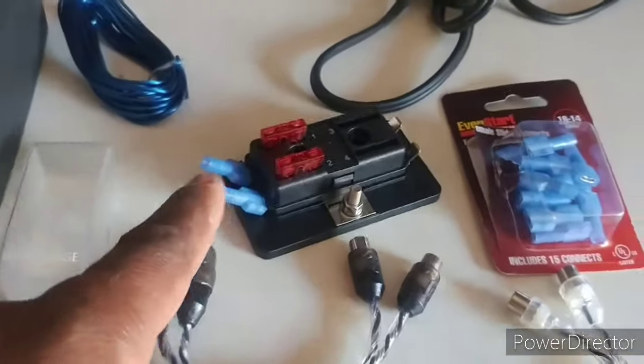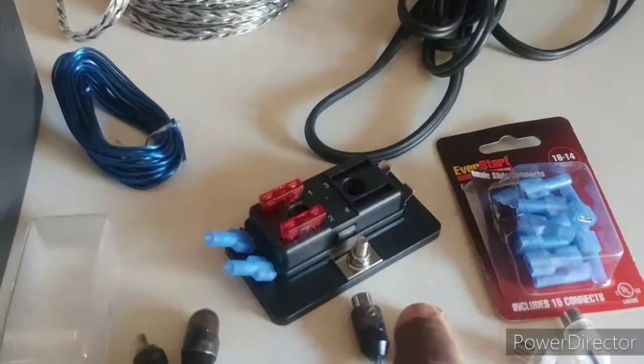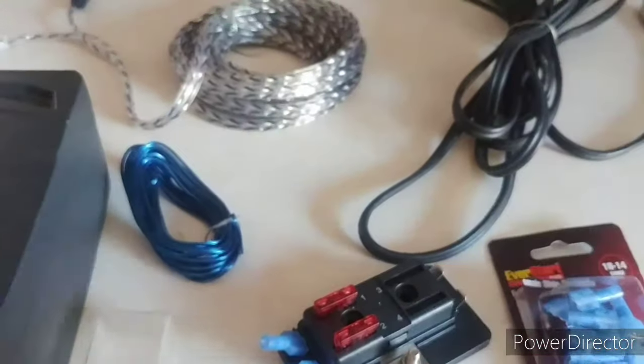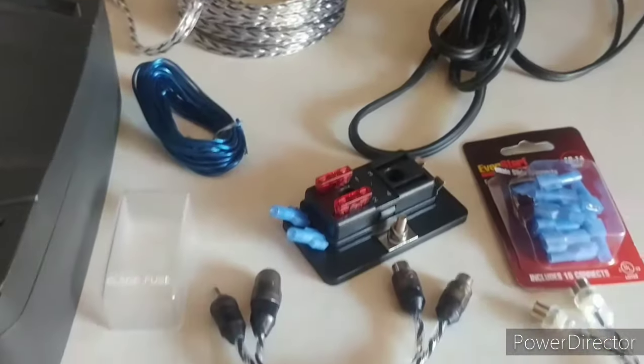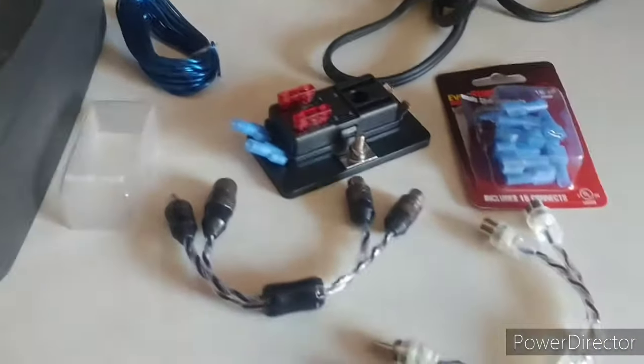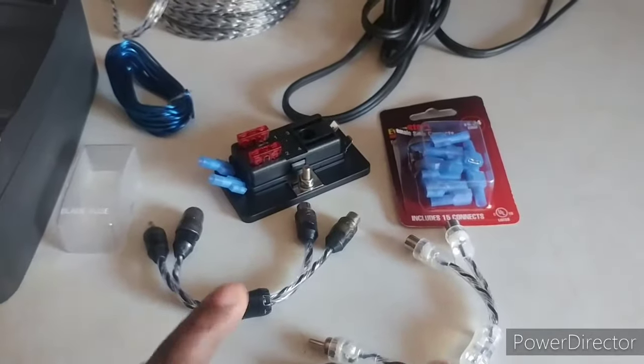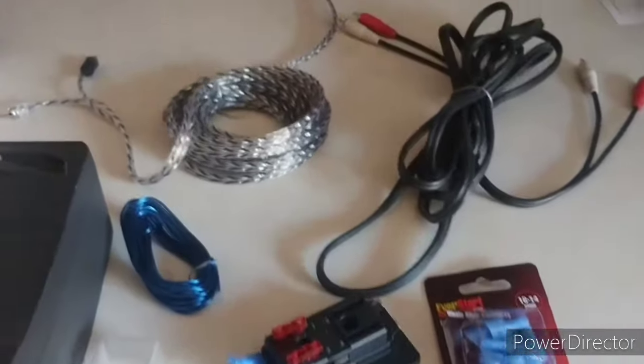But I got this four channel, so I can hook my battery lead to it right here, then run dual amps into it, and I still got two patches over here for LEDs or whatever else I want to run from the battery. You call it a block fuse. Got my left-right splitter because I'm running dual amps, so you're going to need a splitter. Left-right, this is only like $3, $4.